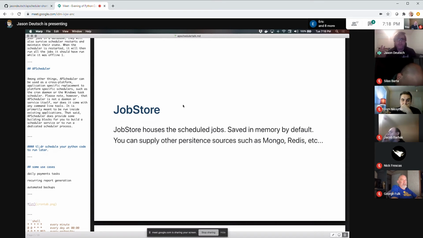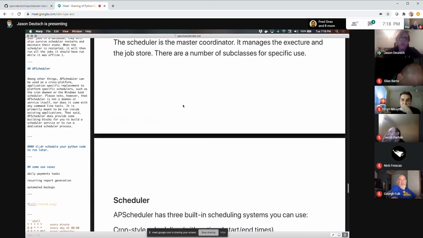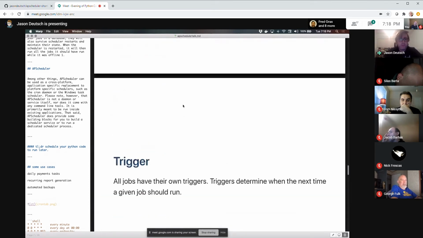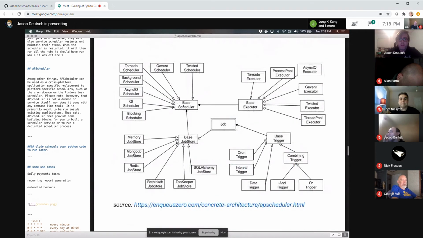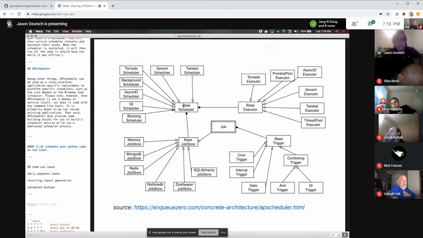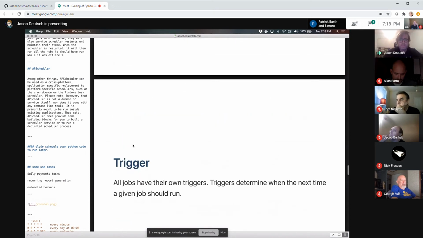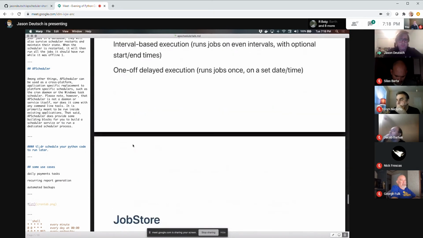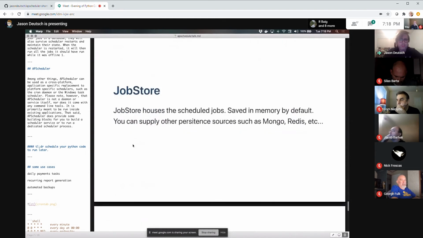In production environments, I've used Mongo, but you can also use Redis and a number of other persistent stores to make sure that your job store will survive restarts. And it's also good for adding multiple schedulers for the same job store. Here you can see you can also use Zookeeper, which sounds very interesting, as well as RethinkDB, but I'm sure there are bindings for relational job stores as well.